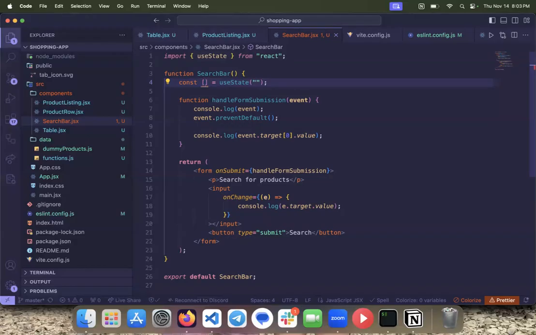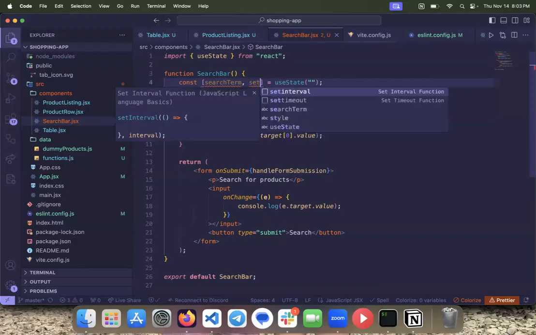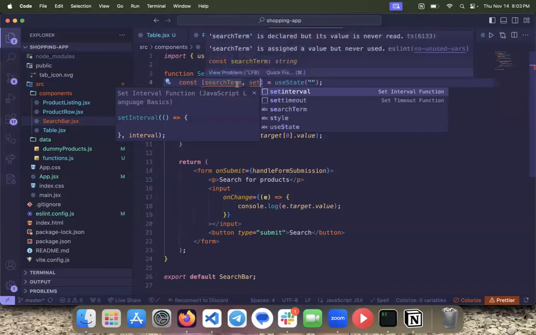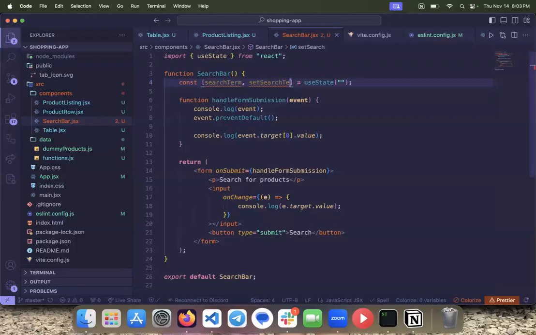And so we need to give our state a name. So this is going to be our searchTerm. And then we get a function to update the state internally to a new value. So we usually just do the name of this state plus set in front. So setSearchTerm.